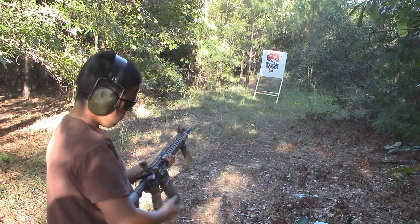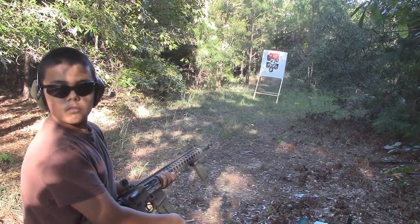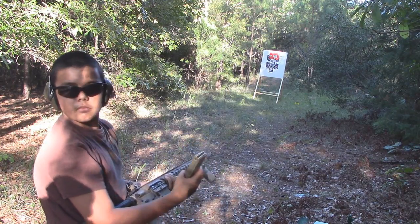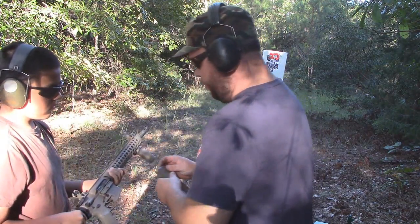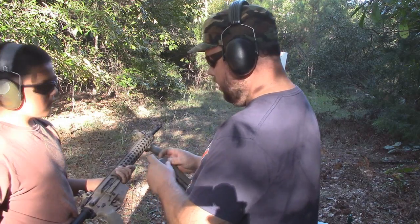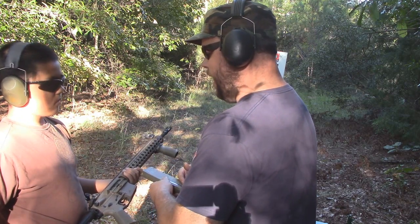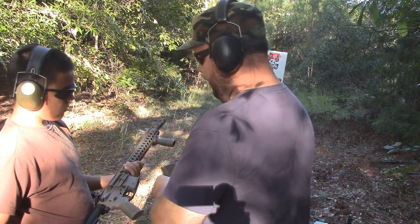When you have a full magazine, Luke, sometimes it's hard to seat the mag, so you want to pull after you push it in. Always pull. See how it came out? See, it's hard. What's happening is this last bullet is pushing up on the bolt, and because the magazine is full, it doesn't want to give, and it's hard to get it in there. So a lot of people will actually load their mags with only 28 rounds just for that reason, because it's easier to seat the mag.